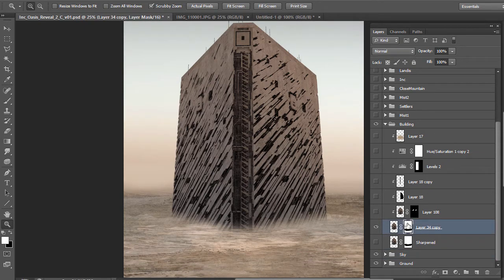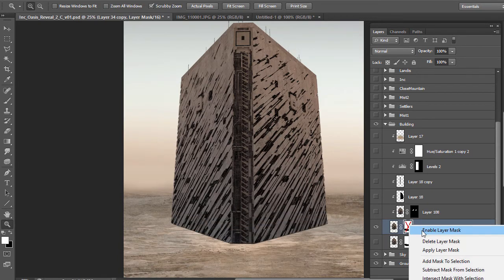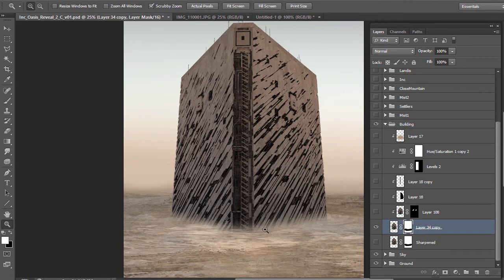Just to mention, down at the bottom here, I also have a mask. So this is the original render. The idea is there's supposed to be a lot of dust and stuff under here, so rather than having this hard edge, I just blurred it out. This doesn't look terribly good right now in terms of the blending out, but it'll look better once all the more dirt layers and dust layers up here go in. So you'll see that in a bit.